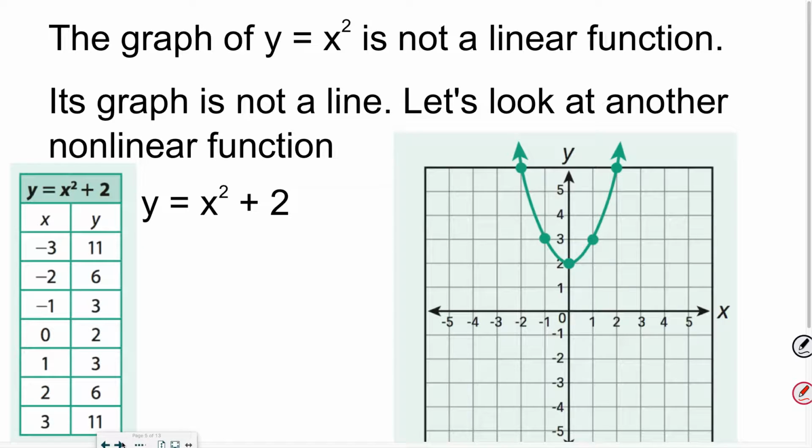So take a look at this graph. How is it different from the graph that we just did on the previous slide? The y-intercept is 2, so how did that change it? I took the whole graph and did what to it? It just moved it up. How many units? What was the y-intercept before? 0. Yeah, the y-intercept was 0 before. So it started here, and it took the whole graph and just moved it up. Perfect.